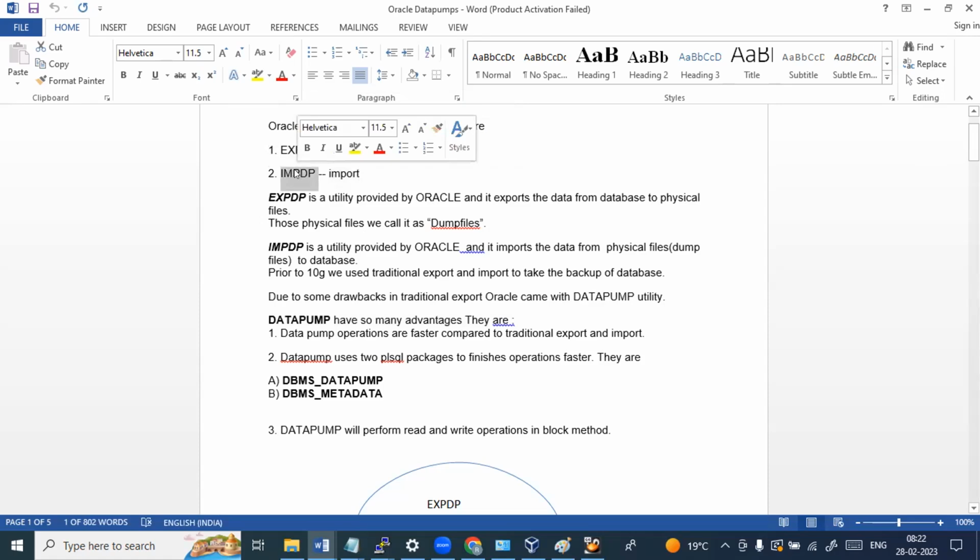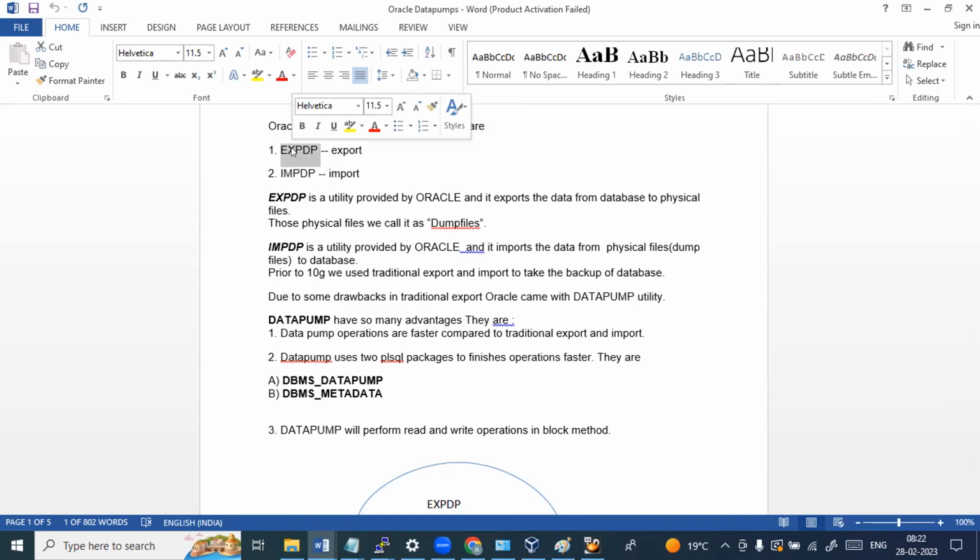Why were they introduced, since export and import already existed? Because EXPDP and IMPDP have advantages: they can be run in parallel. When I run EXPDP, I can run it in parallel by increasing the number of channels.